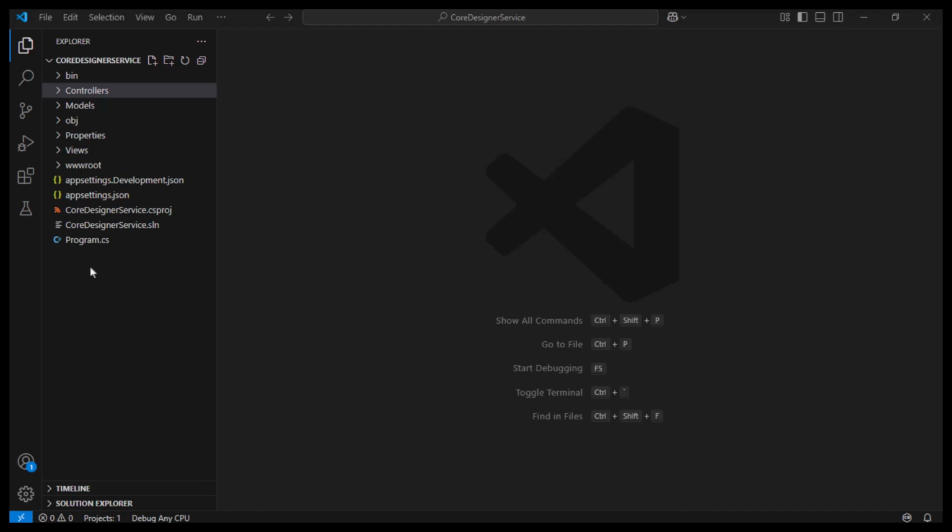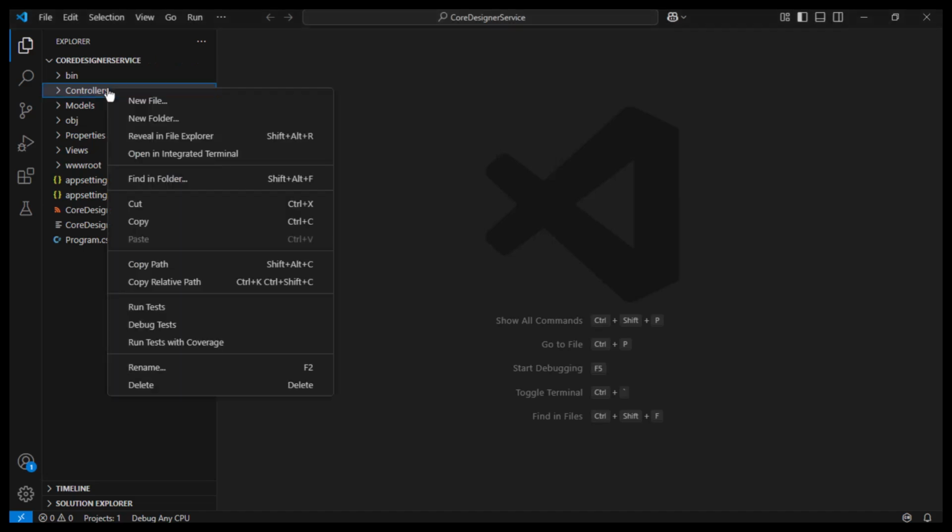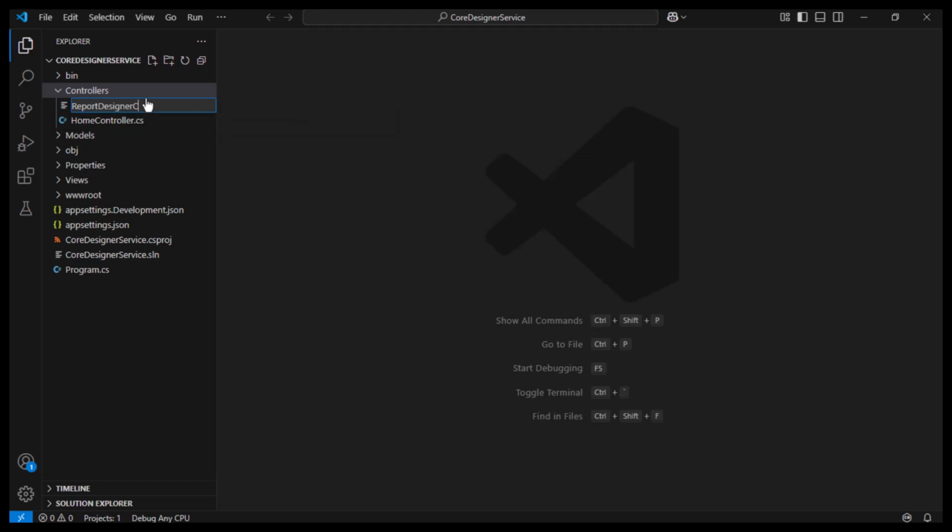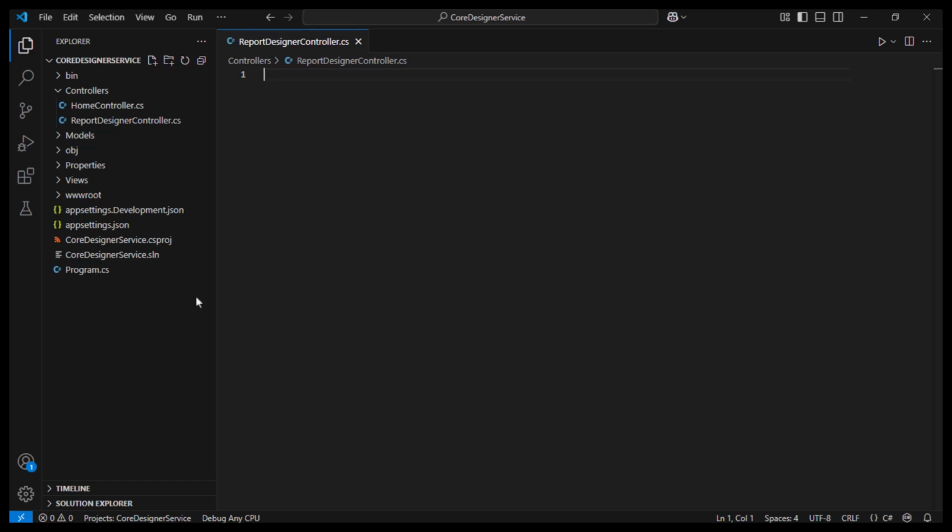After installing the NuGet packages, I must configure the Web API. I create a new controller file named reportdesignercontroller.cs, to which I need to add all the necessary using statements as references, declare the required namespaces, and define the classes. First, I add the boldreports.web.reportViewer namespace, which provides the class and interfaces specific to the Bold Reports library and is used to configure and manage the report viewer.